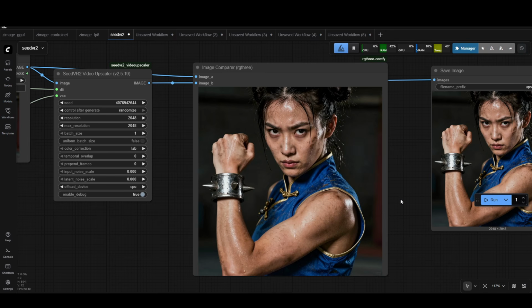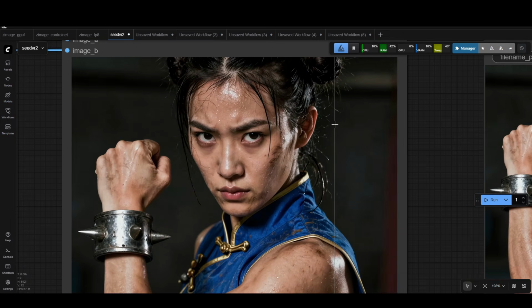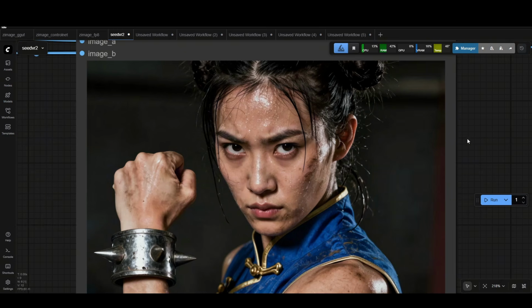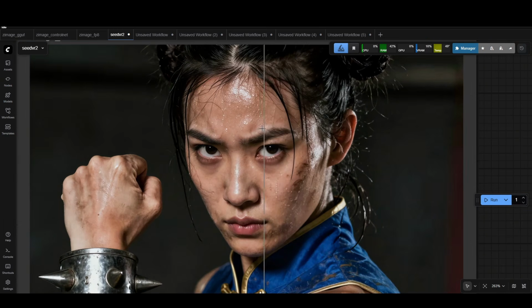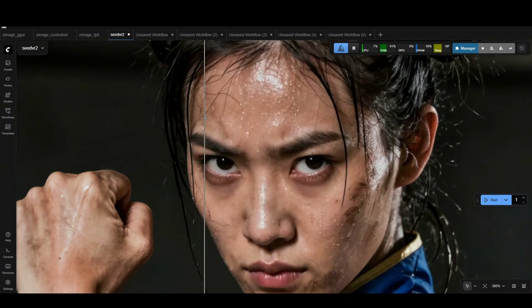So with that out of the way, let's take a look at some of the comparisons and see what SeedVR2 can do. So for this first image, it's going from 1K to 2K, and here is the before. So the before, you can tell it's already a little bit blurry if I start zooming in a lot. And then the upscaler will definitely clean it up. And using the sharp one, you can tell there's a noticeable difference just on the fine details everywhere on her face, her hair, etc., and her skin.